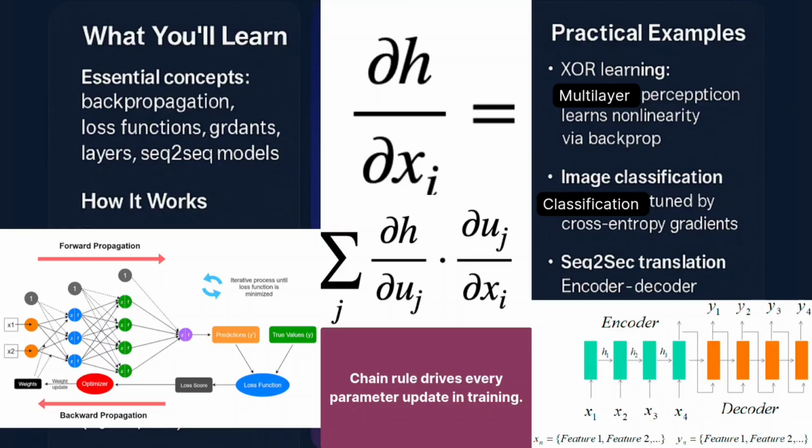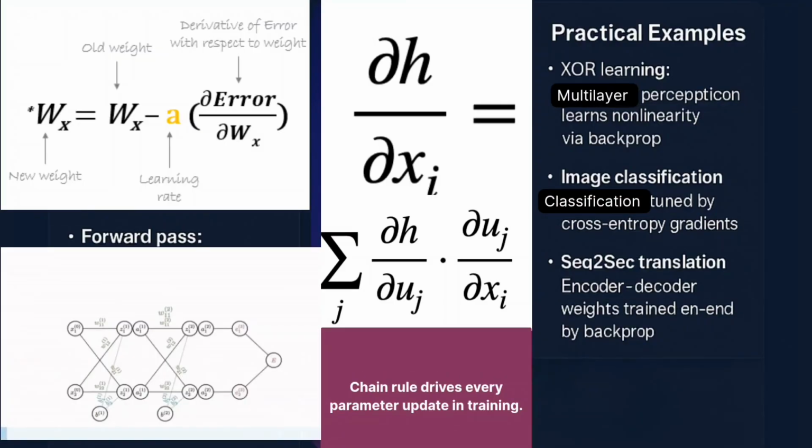This is powered by the chain rule, where the gradient for a weight w in an earlier layer is the product of local gradients along the path, dE/dw equals dE/dy times dy/dw, with y being the activation influenced by w. This approach achieves linear time complexity, O(n), by reusing computations, vital for networks with millions of parameters. Once gradients are computed, they're integrated with optimizers like gradient descent to update weights, w new equals w old minus eta times dE/dw, iteratively minimizing the loss.